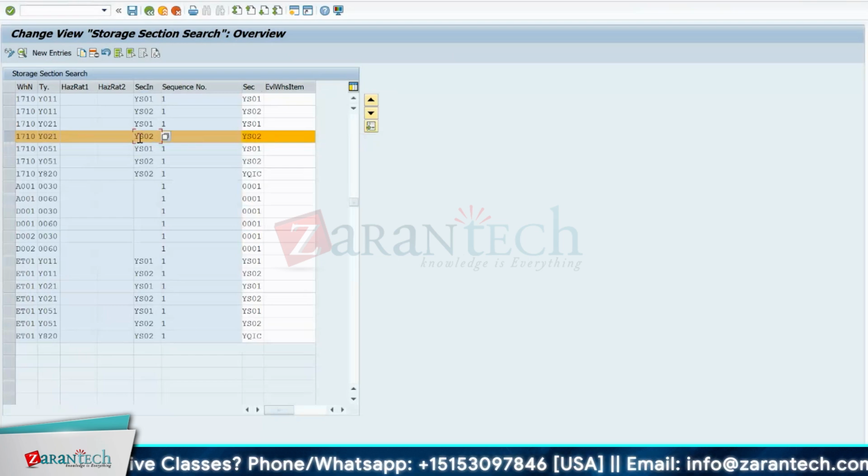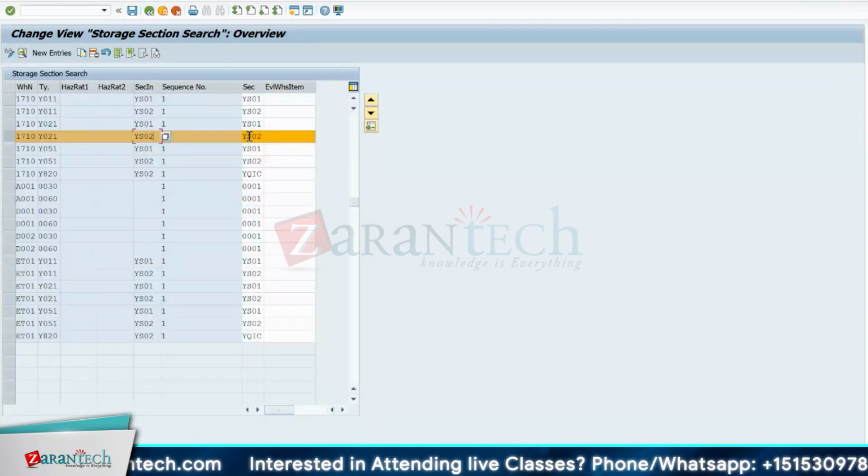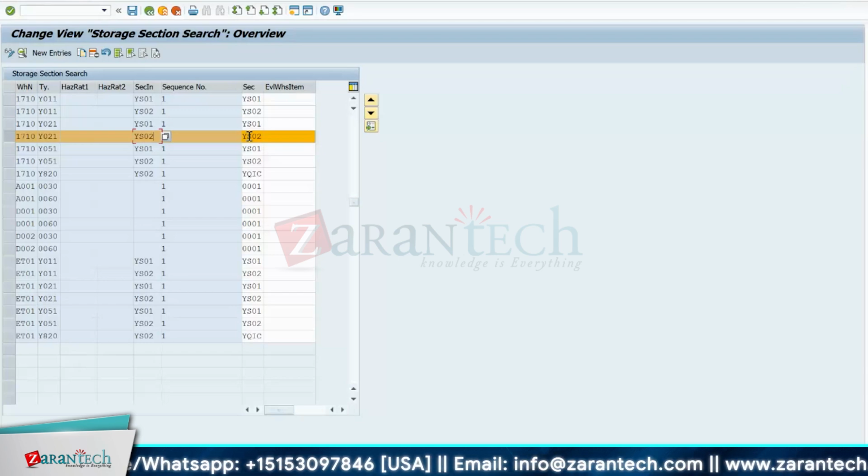Obviously, since it has been classified as fast, medium, and slow, and your section indicator is also fast, medium, and slow, you've just mapped the slow storage section to the slow storage section indicator. But if you have further classification of the slow, say for example for baby products, let's take an example of an organization like Johnson and Johnson, where they manufacture a lot of baby oil, baby soap, baby shampoo, right?